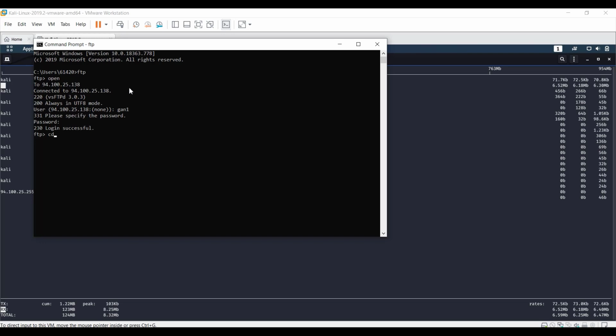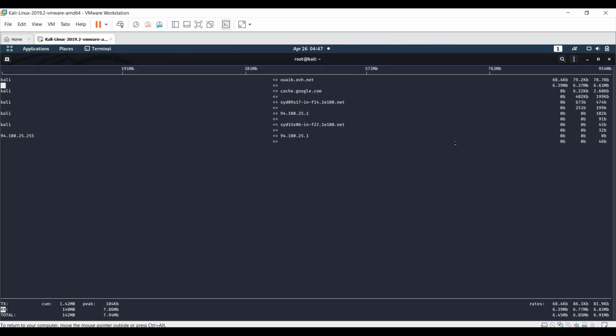Now we are going to try to download a specific file from the file server. But prior to doing that, we need to configure our filter to get the specific output.